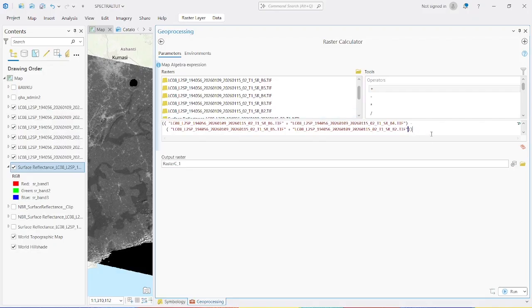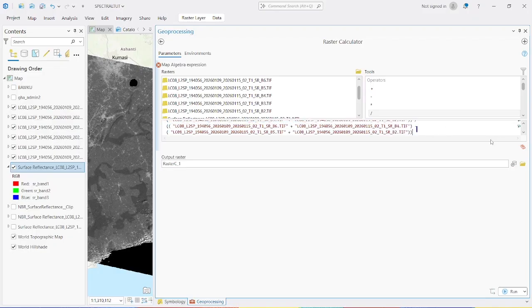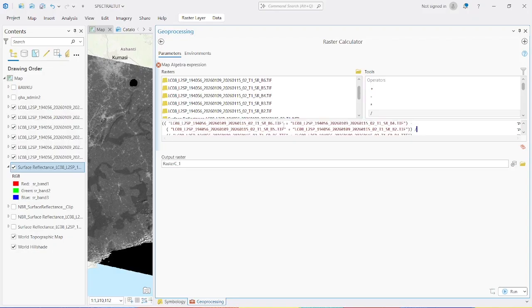Now you divide the whole of this numerator. So you click on this. So you divide the whole of this by the same equation that we have written. You are dividing it by the same thing. The only difference is that, you see, in the first one, when we did the first shortwave and red, we did minus the near infrared, which is band 5. So in this case, we are not going to subtract again. We are going to add. So it means that the numerator is subtraction, the denominator is addition.